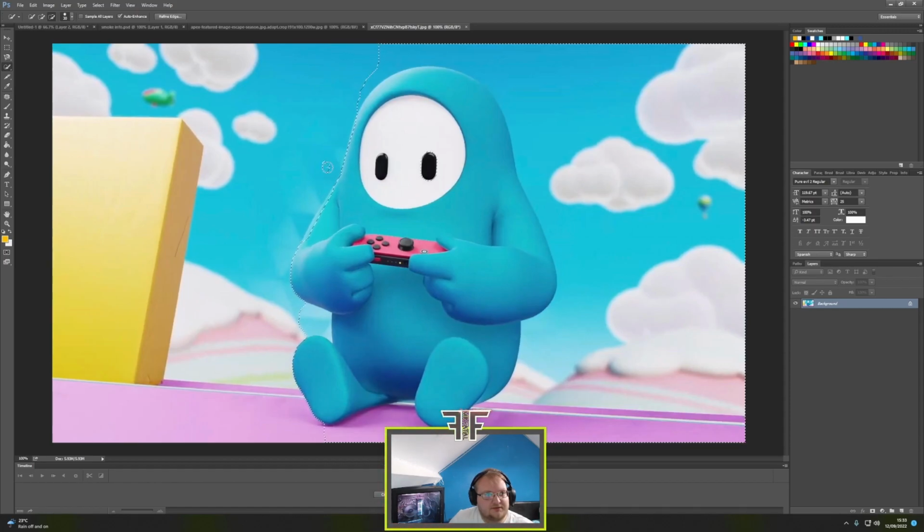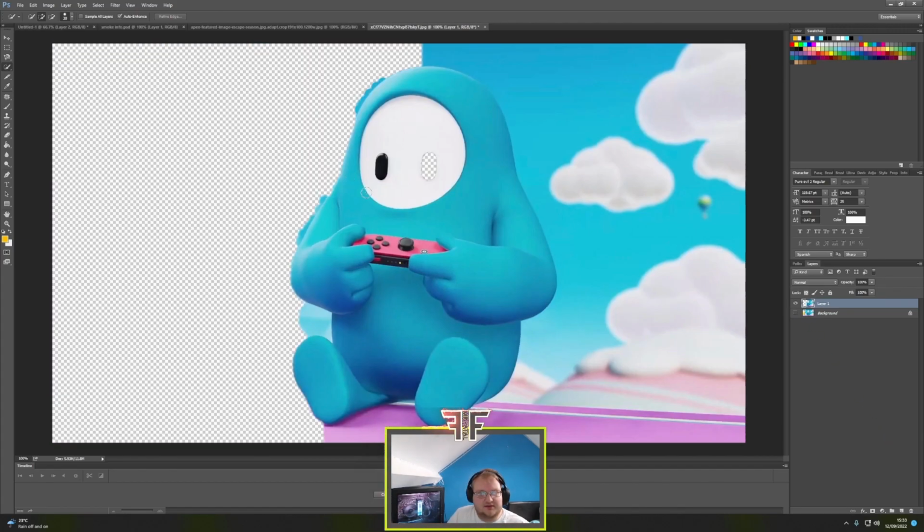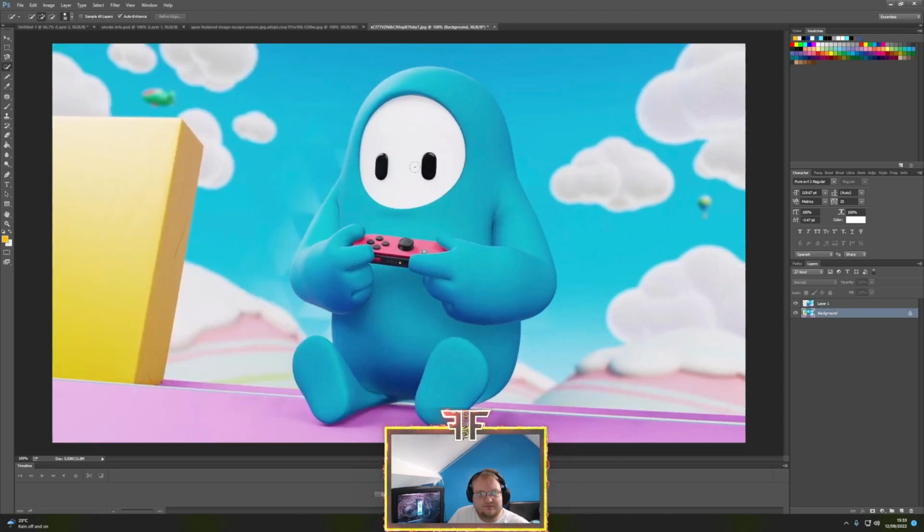I'll add 1 or 2 bits right here. Add this back in. We may have to go over it with the brush tool. It's not perfect, obviously, and far from it. Yeah, so we may have to go with the brush tool around this. So there we go. Now what we're going to do is press Control C, create a new layer, Control V it, and hide that layer. So this is how we got over here. We're missing the eye over here, so what we're going to do is go back onto this layer, select the eye, Control C, back onto this layer, Control V. And we've got this bit here.